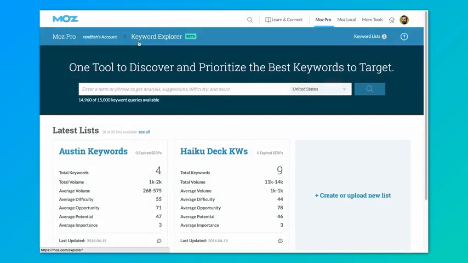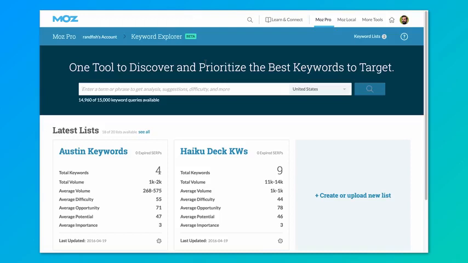Let's spend a couple minutes together getting started with Keyword Explorer. So this is actually quite a simple app. The idea is that I'm going to search for terms or phrases that are related to the content I want to create and the searchers I'm trying to reach. I'm going to add those terms and phrases that I like to lists, get suggestions, create a robust set of keywords, and then I can export it and view metrics and prioritize.